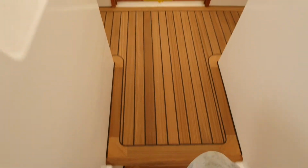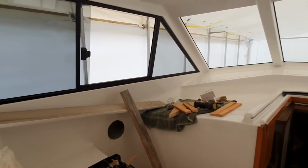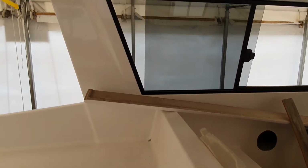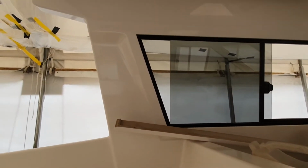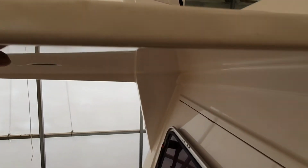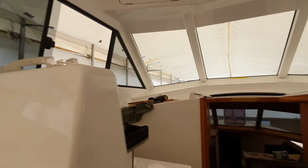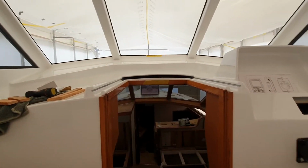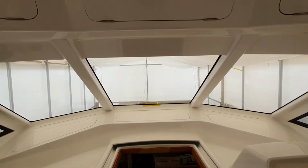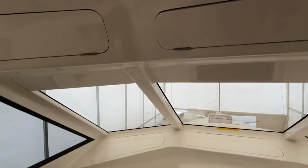This is the top cockpit. Bit of a mess. Probably should clean up before I did this. What I've done, that radar arch, to get the Dodger looking, the hardtop to look right, I moved it aft and boxed in as a wedge to line up with the, and that gave me more length. And I've also pushed the front out further, front screen. Owner's quite tall, so I didn't want him coming in and hitting his head on these cabinets before he stepped down.